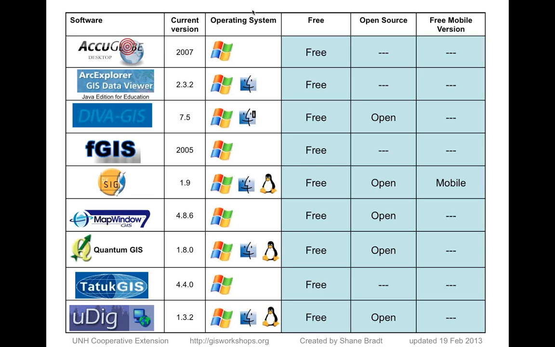But something that's very important in this area of GIS, which I didn't appreciate at the beginning, is really differentiating between free and open source software, because some of these are free, but only a subset of them are open source. I also noticed that gvSIG had a mobile version, which they continue to develop. I put it there not because I have experience with it, but only because it seemed to stand out in this space.